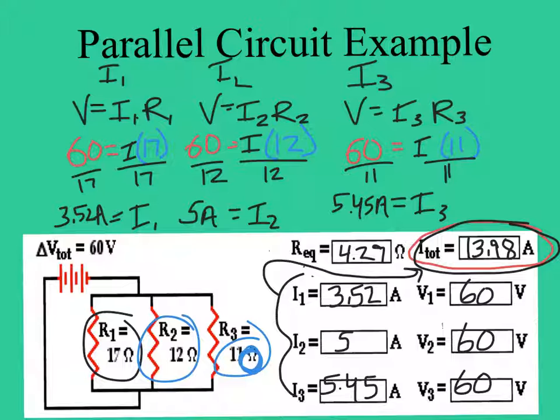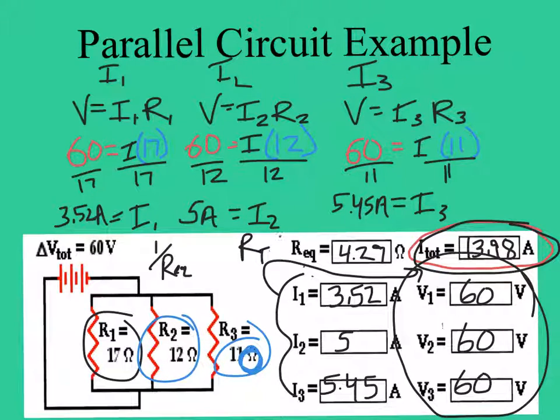All right, so we introduced parallel circuits today. We talked about how voltage stays constant throughout because all the different hallways end up really connected to the battery still, the positive and negative end. So voltage stays the same throughout. We know that current is different at each step of the way, and that's okay. We can find that individually, and when we add all of them up, they end up equaling the total current. And then for resistance, each individual resistor is different, but added up, we have to use that equation where we take the inverse of the total resistance, which is either RT or REQ. You'll just have to get used to that.